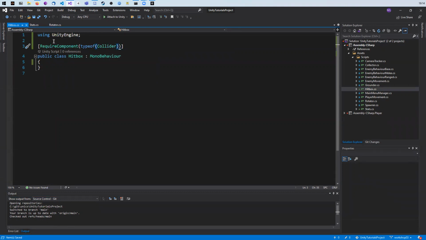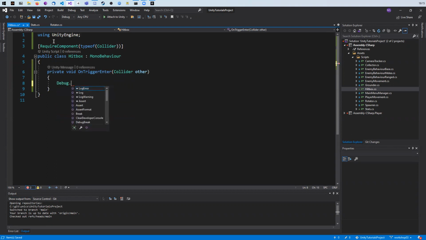Let's leave that in there. So a private void OnTriggerEnter. For now, we're just going to Debug.Log so that we know what it collided with: other name entered the hitbox.